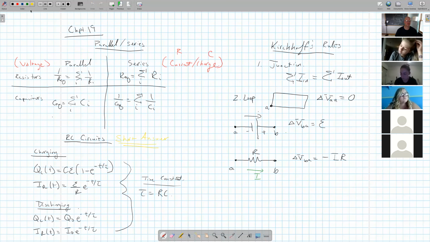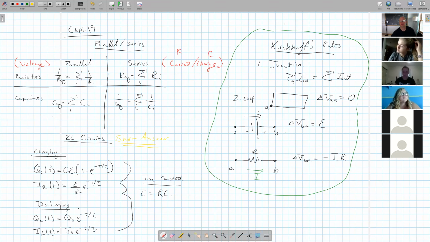What else? Let me diverge a little bit into long problems. One of the two long problems is going to be Kirchhoff's loop rules. This will be one long problem. Let's call that long problem number 1. Which pretty much means that this other stuff here with parallel and series and all that good stuff will be short answer / extra credit.